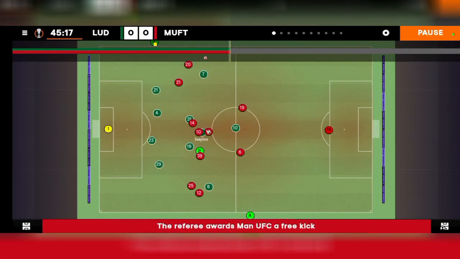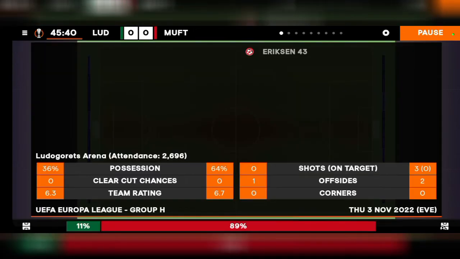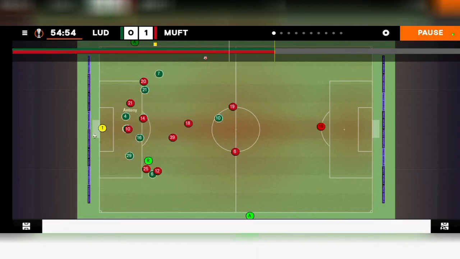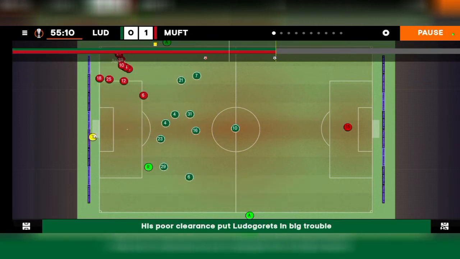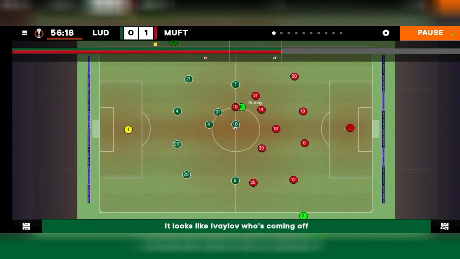See, look at that. Look at that width. Beautiful. Absolutely beautiful. Absolutely stupendous. Look at that. Gorgeous. Anthony. Bam. What a goal. What a beautiful goal. You cannot give Anthony that much space.